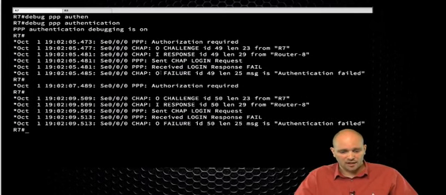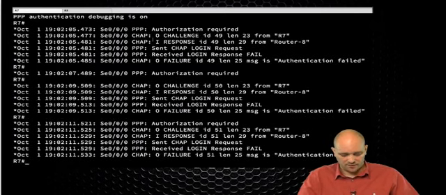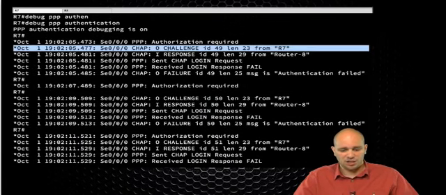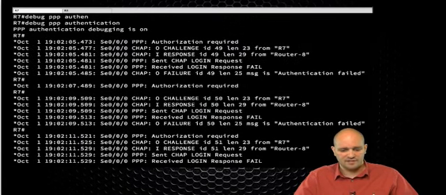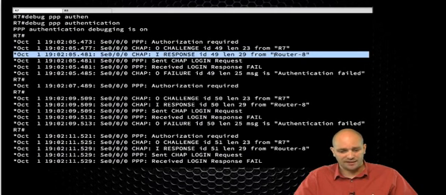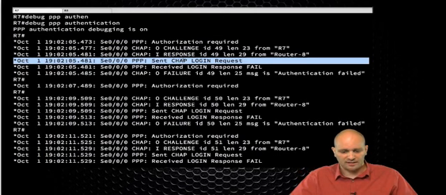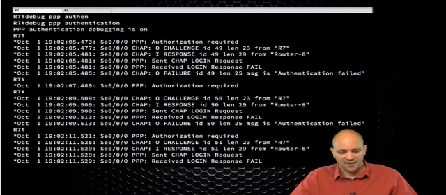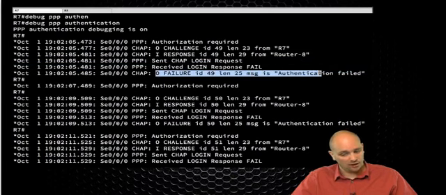Let me turn off the debug so that I can go through this line by line. We are sending the challenge from R7, we are receiving the response from router 8, so we know that router 8 is responding correctly. We are sending the login request, and we are receiving the login failure, and we are sending that, hey look, you have failed the authentication.